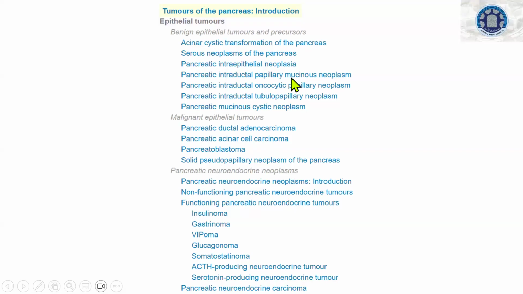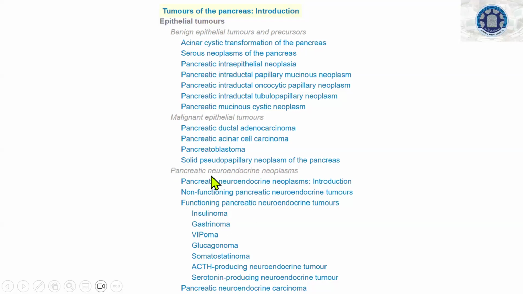And I'll be saying IPMN for intraductal papillary mucinous neoplasm and MCN for mucinous cystic neoplasm. And anytime if you are not following me, you can interrupt or put it in the chat. I may not see it, so if there are many queries, please let me know, because I may not be seeing the chat.